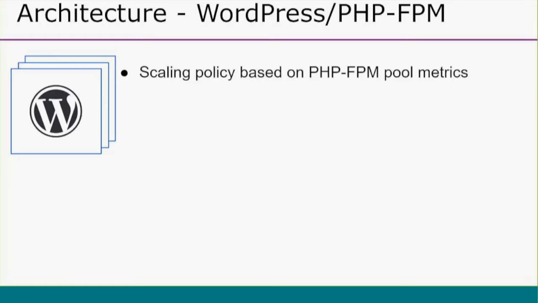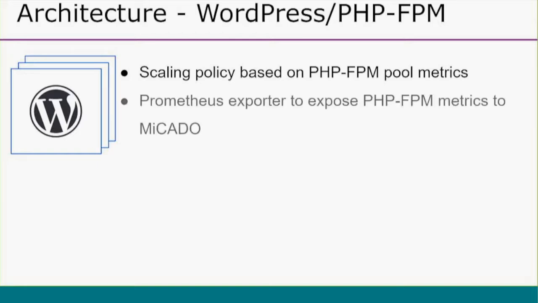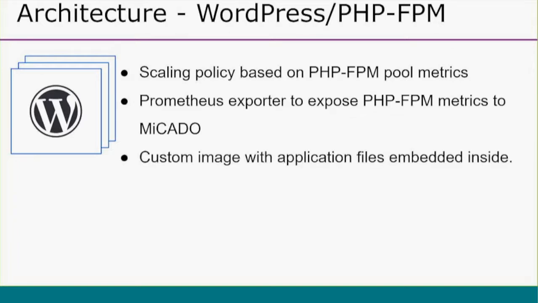The WordPress container, this one will be scaling, and it's going to be scaling based on the activity in the PHP FPM pool, and those are the PHP processes that will be delivering the content to the end user through the Nginx web server. We're using a Prometheus exporter inside the WordPress container to expose those PHP FPM metrics to MiCADO.